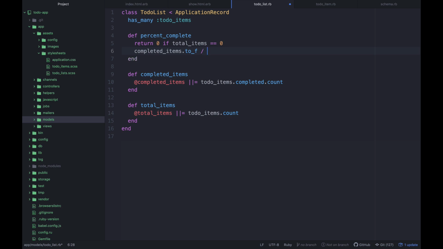So we want to convert that to a float, and then we'll say total items down on the bottom. We're going to multiply this by 100. And actually, I'm going to grab this and put this at the beginning. 100 times that, and then we will round. Let's round to 1 decimal point actually.